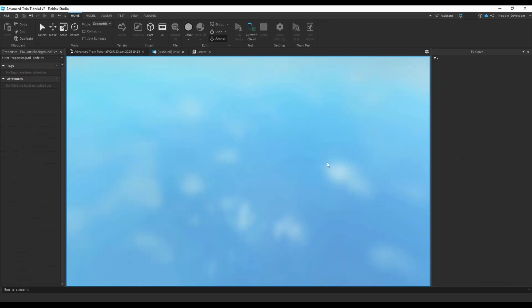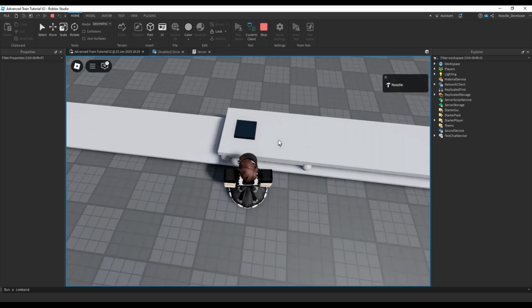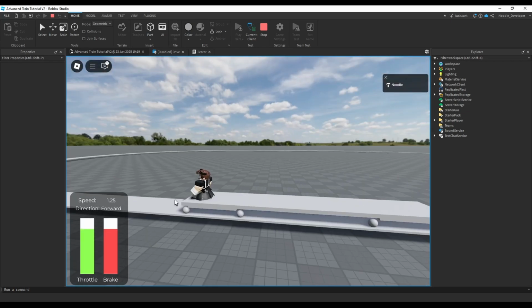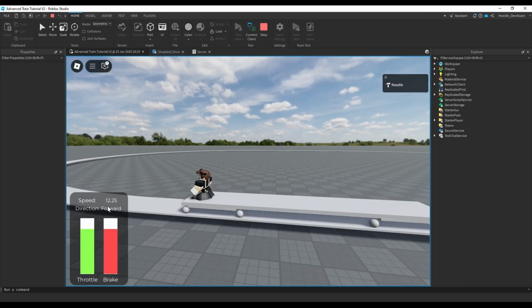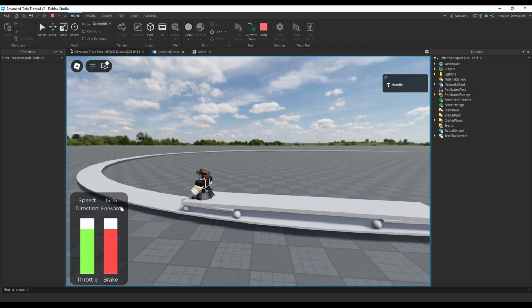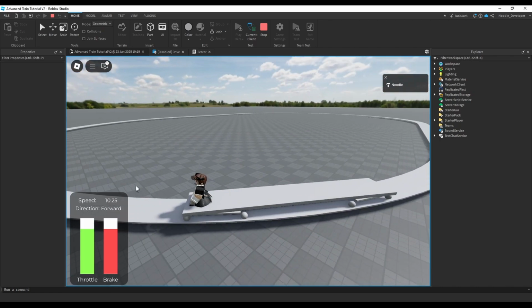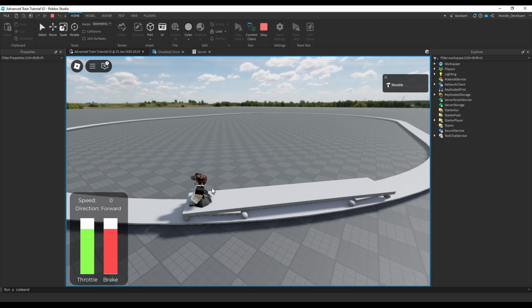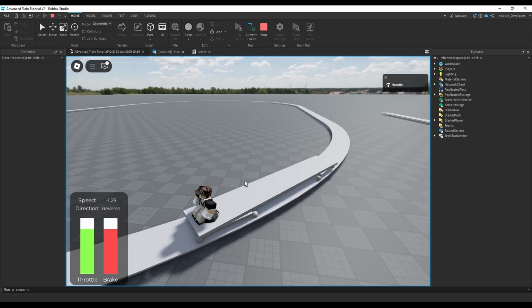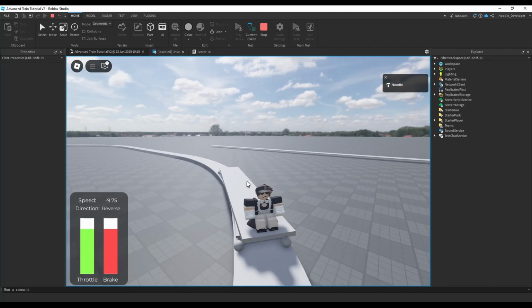If we hit play here and we spawn in, you can see our speed going up and down. Now if you don't want this, you can just do math.round and just round the speed. And if I go to 0, click G and reverse, you can see I reverse.